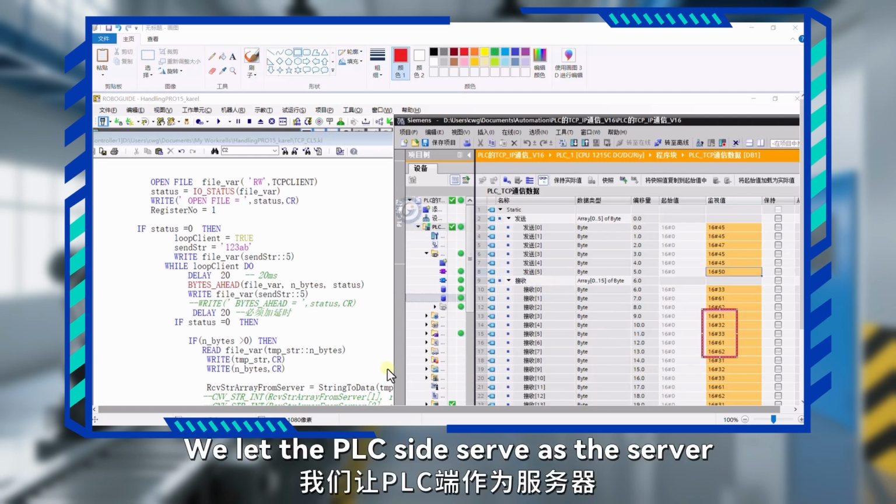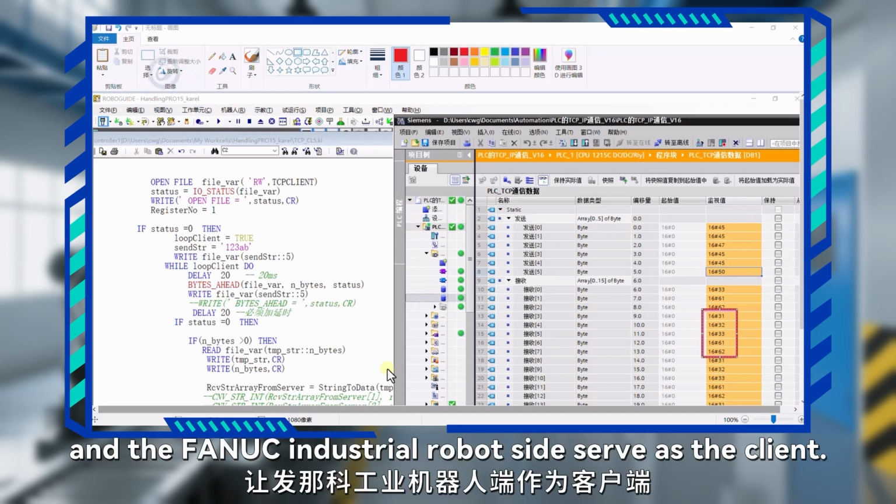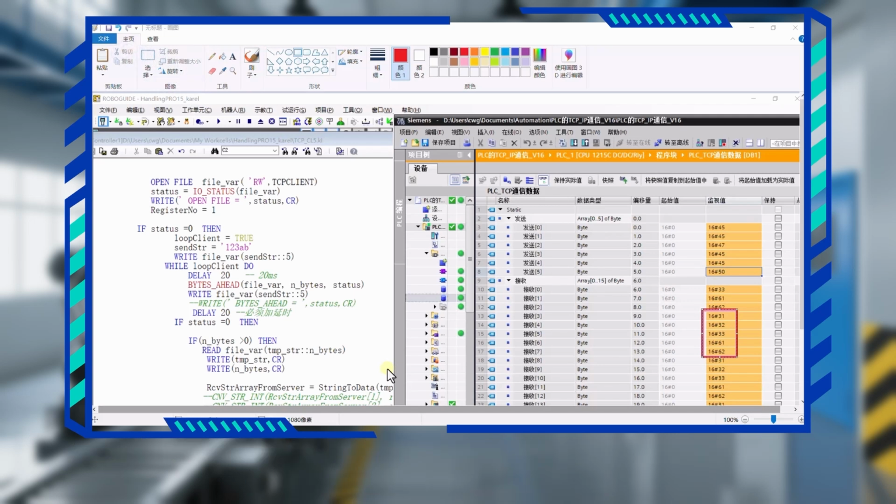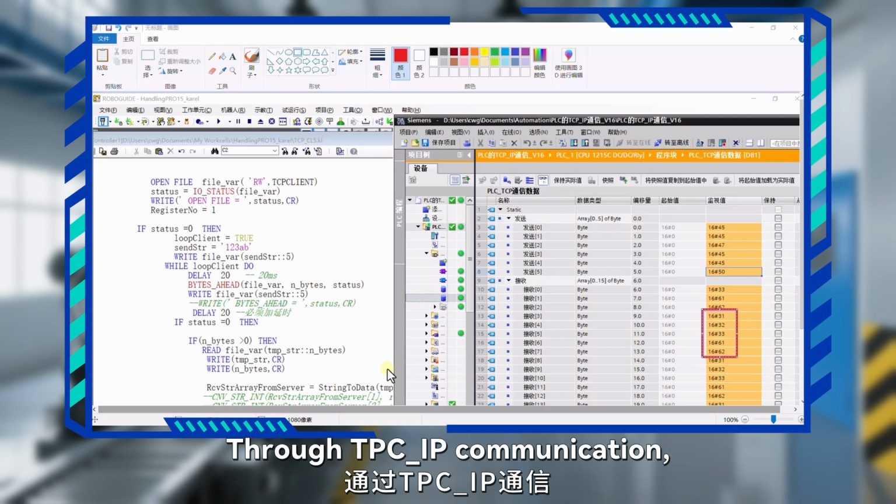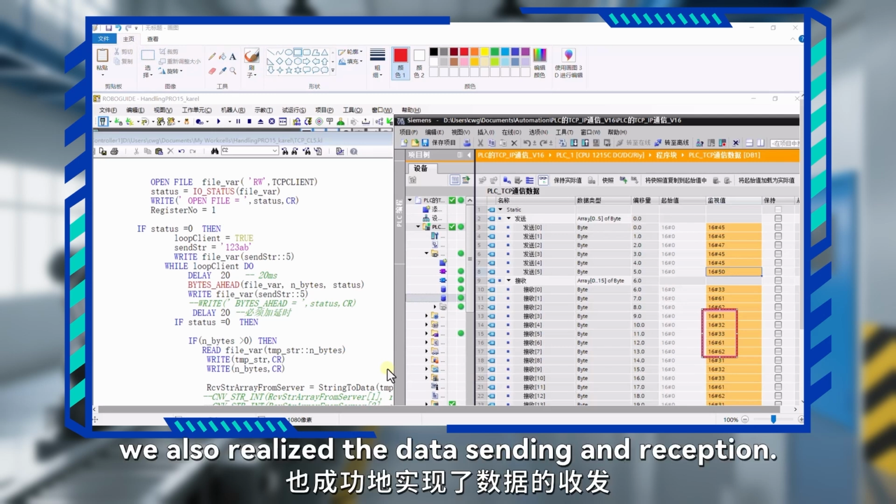We let the PLC side serve as the server, and the FANUC industrial robot side serve as the client. Through TCP/IP communication, we also achieved the data sending and reception.